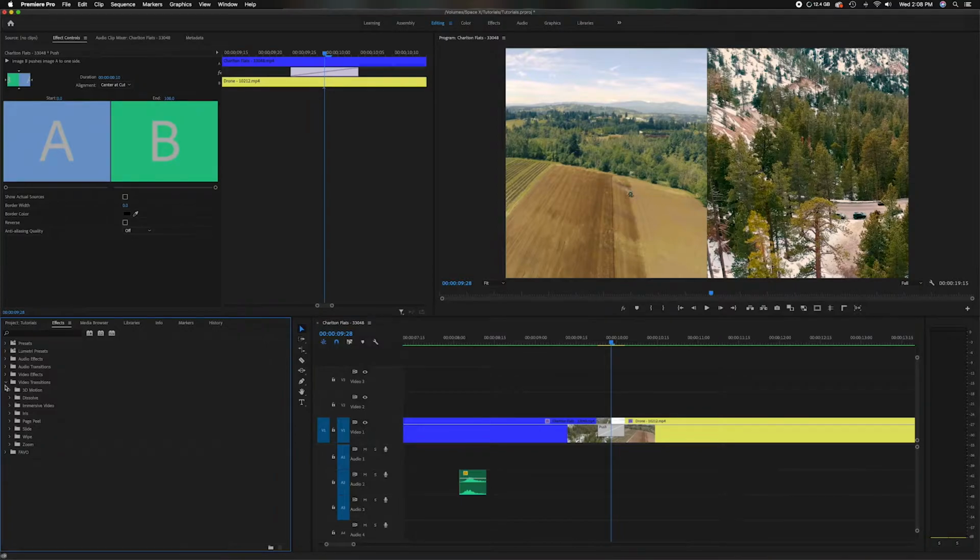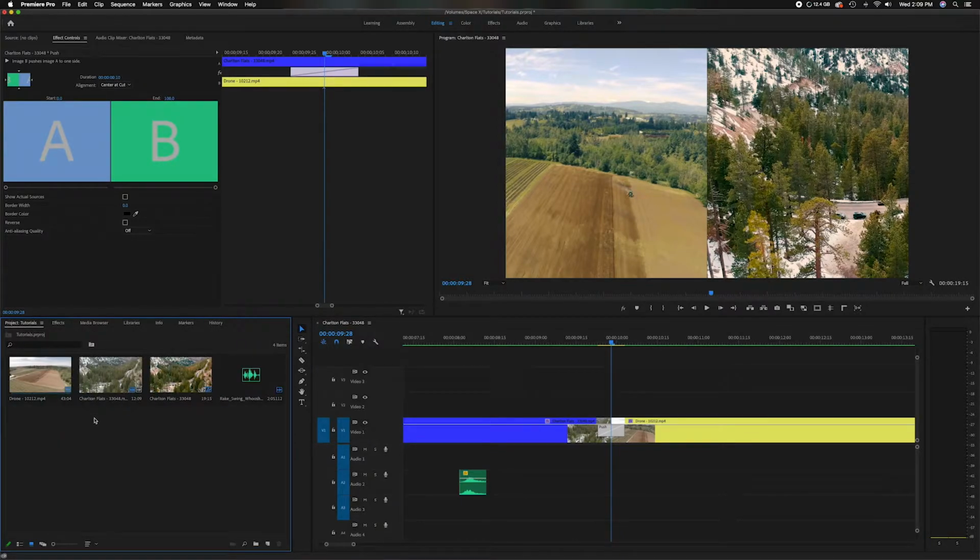So let's go back up here. So head up here to the main place. So now let's add an adjustment layer. Let's come down here to the bottom to the new item button. Click on it and you're going to see adjustment layer. Just confirm it's the same settings as your sequence, which it is. So now it'll place it over here in the project panel.